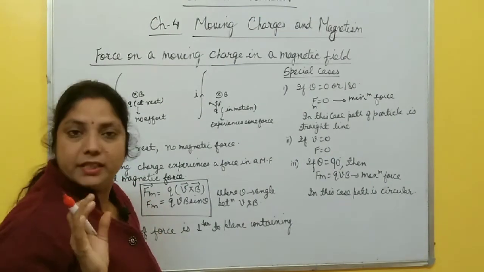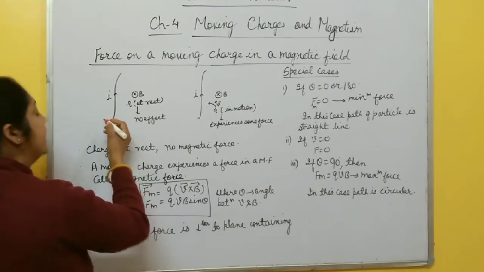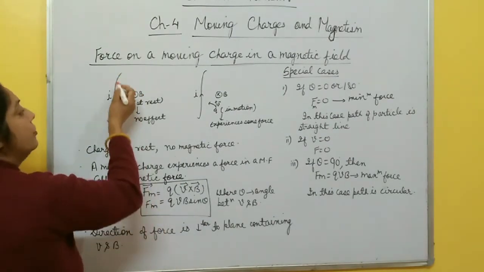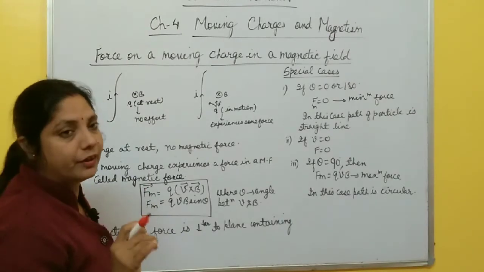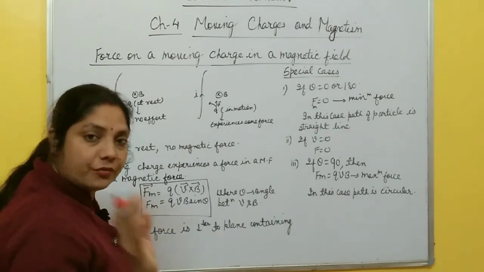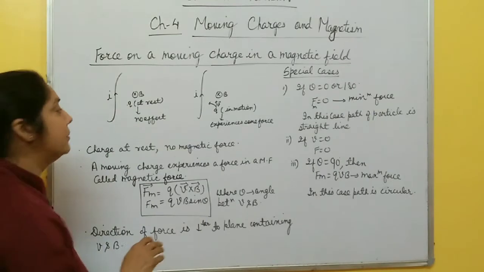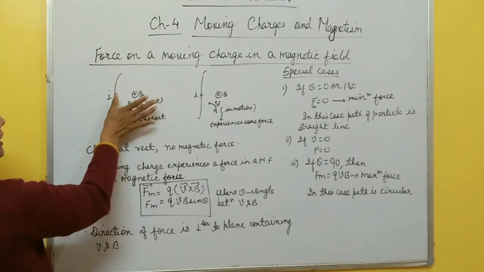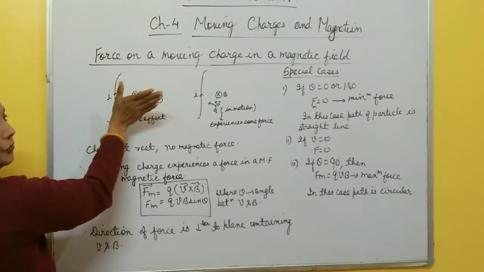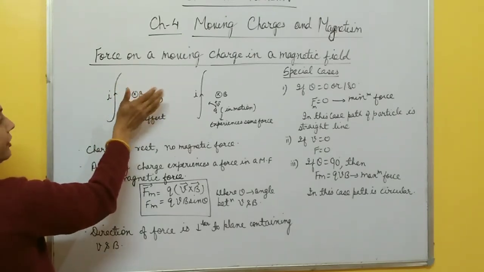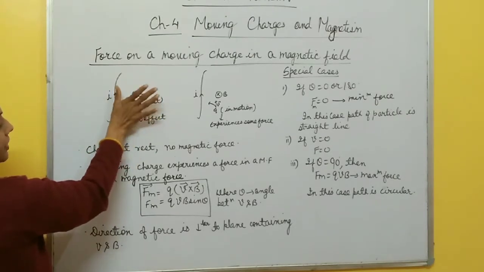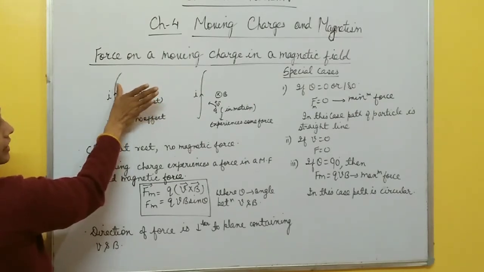First, you know what is magnetic field. If any current carrying wire is there, the region around this wire is nothing but magnetic field. And you know what is the direction of that magnetic field. According to right hand thumb rule, you place your thumb in the direction of current and curl your four fingers. The direction in which the fingers curl gives direction of magnetic field. Here you put your thumb in this current direction, curl your fingers.